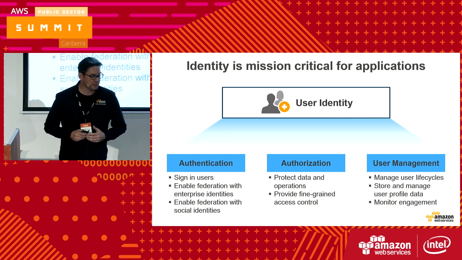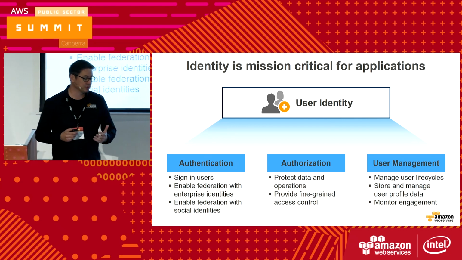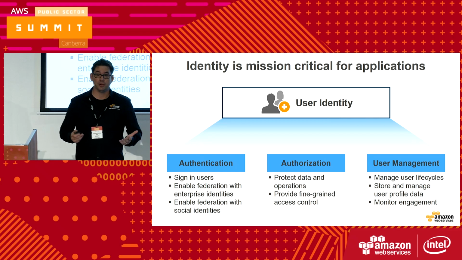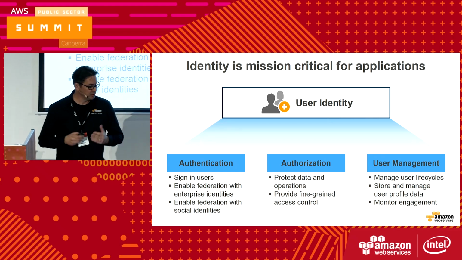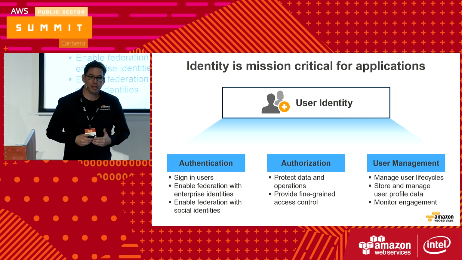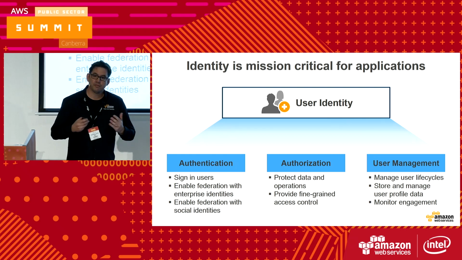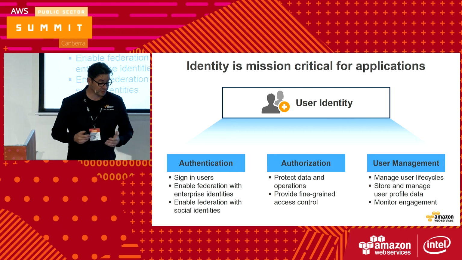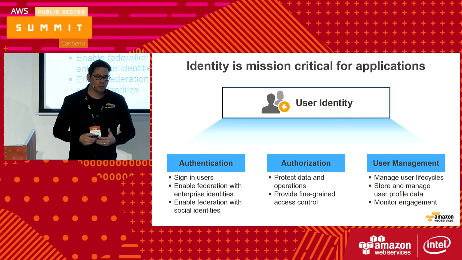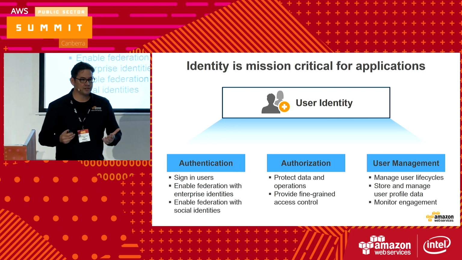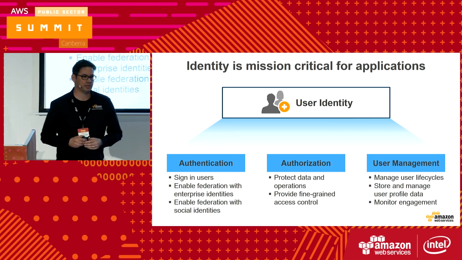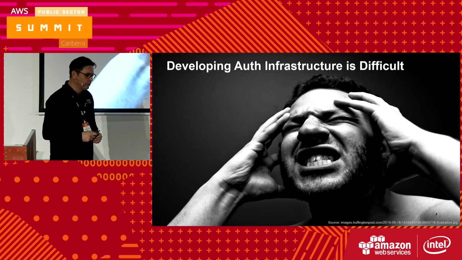From an authentication perspective, we need to provide sign-in, sign-on capabilities, as well as enabling federation with corporate and social media identities. We also need to look at protecting data and operations and providing fine-grained security to some of the services that our applications are interacting with. And from a user management perspective, we need to look at how to manage user life cycles, storing and managing user profiles, and monitoring their engagement with our applications.